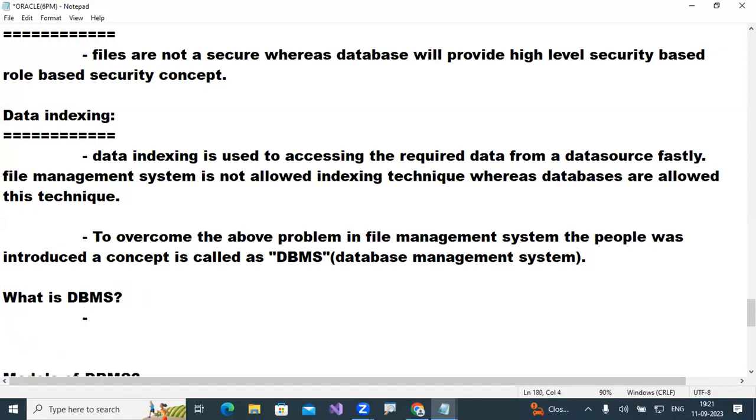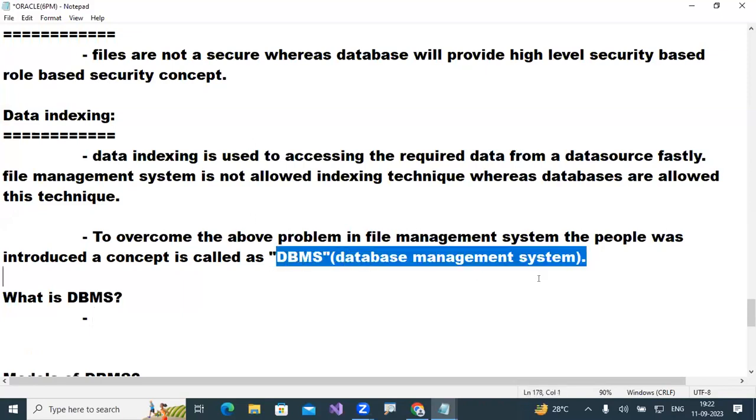What is DBMS? It is just a software. DBMS is one type of software, and this is the first database software. From this software, people introduced so many different types of software based on the DBMS concept.